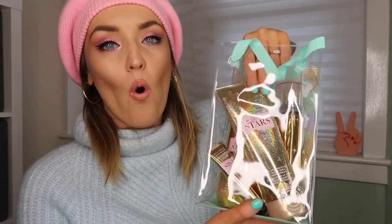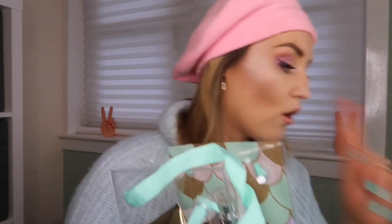I wish they had smell-o-vision on YouTube because these smell wonderful! The first thing I got was a little gift set called 'In the Stars.' When I went up to the checkout, the woman at the counter told me it was buy one get one free and I nearly died. So I got 'In the Stars' and also 'Into the Night' for free, which is insane. I'd already chosen 'In the Stars' and kind of wanted 'Into the Night' but wasn't sure — when she said it was free, I was like yes!